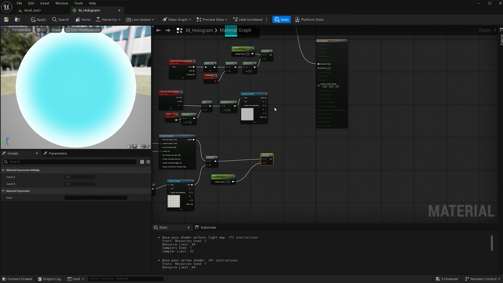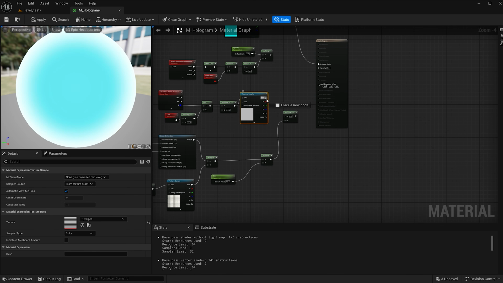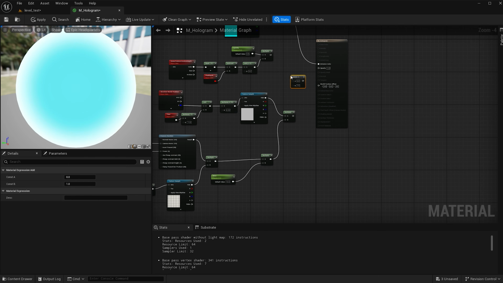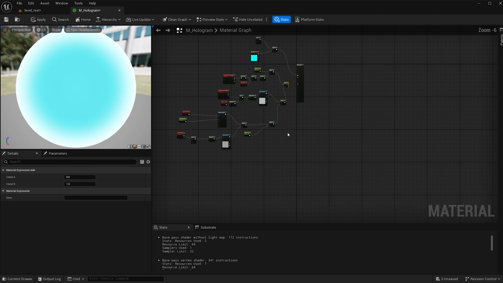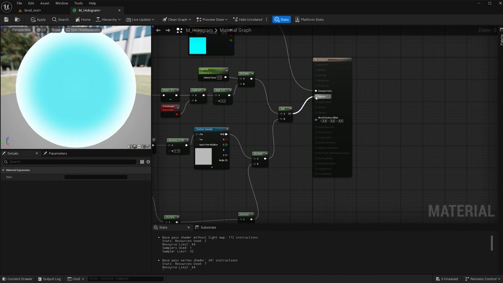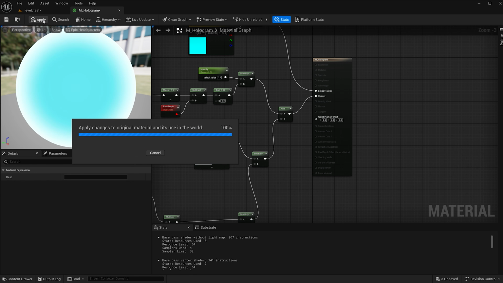So I'm going to add another multiply, and we can plug this one into the B and the first texture with the stripes into the A. And then I'm going to add these two together. So hit A and click, and we'll put this one into the B and this one into the A. Let me just push this back a little bit. And we can clean this up a little bit more at the end too, but for the purposes of the tutorial, I'll just try to make this fast. Nice, and so now let's plug this into the opacity and hit apply.